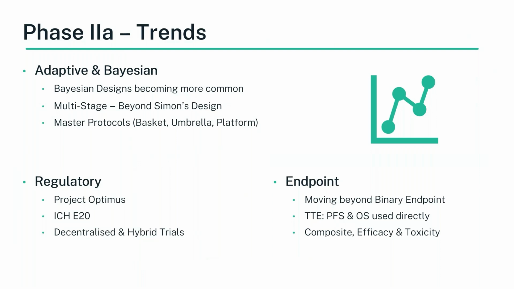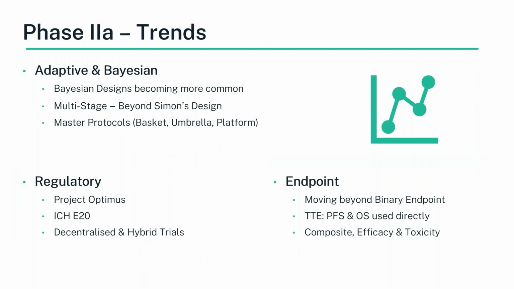So the final thing to mention, I suppose, is that in this area we are moving beyond the traditional binary response endpoint. Classical designs like Simon's design tended to assume a single binary endpoint, by which I mean a response being yes or no, or being progression free at a certain time point. And at the moment, a lot of designs are moving beyond that.